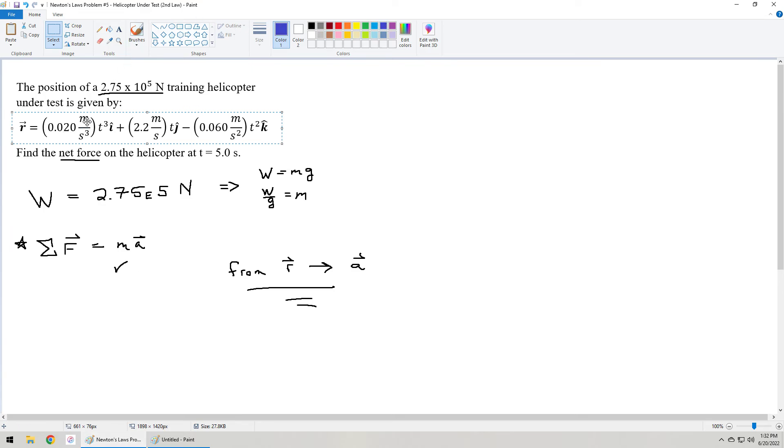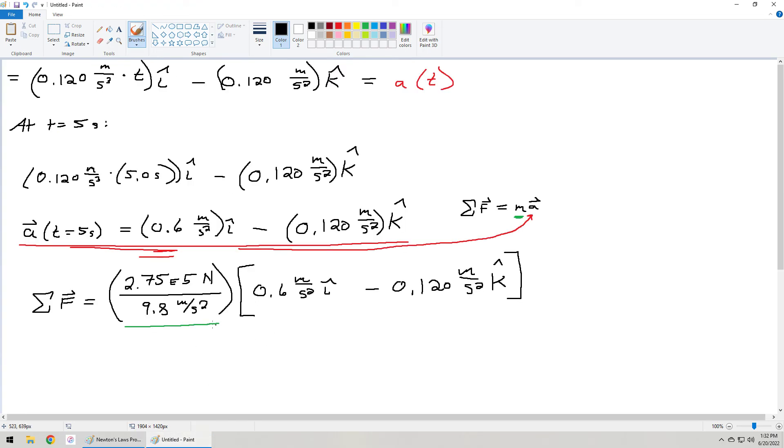Because if we go back to our original problem description, we have 3 here, but we have 2 here, 2 here, and 2 here. It's important to note that leading zeros in a number like this one do not count as significant figures. We're only counting where the number starts and then any numbers to the right of that. And we are supposed to report our answer to the smallest number of significant figures. So, that would be 2.